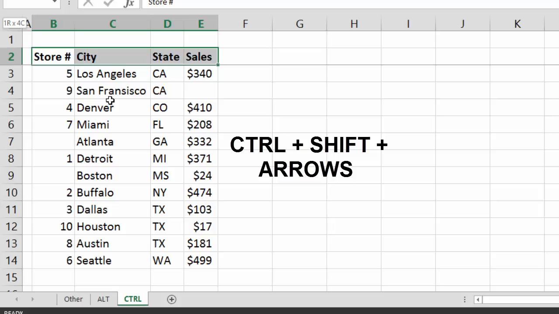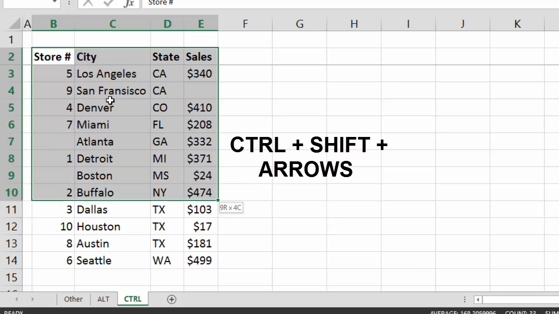If you press Control, Shift, down, it'll select all the cells below it before it hits a blank row. Control Shift down, Control Shift down, Control Shift down. Now you've selected all the cells in your table.